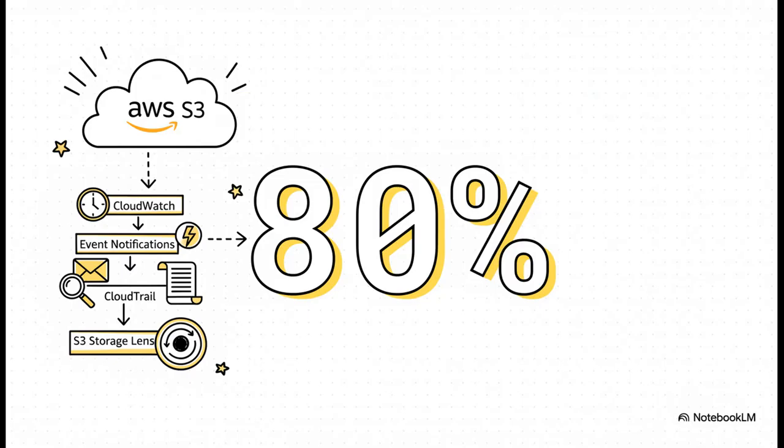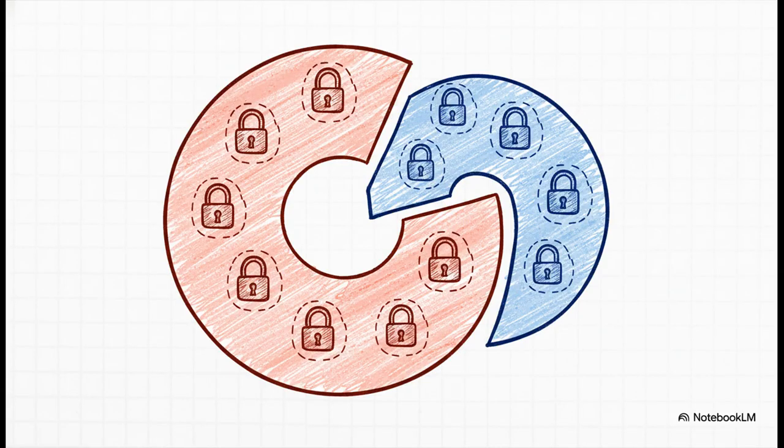Imagine you open up your Storage Lens dashboard and you're just hit with this number, 80%. It's simple, it's stark, and it practically screams for an explanation. 80% of what? And there's your answer. Storage Lens can tell you, instantly, that 80% of your data isn't being protected with your company's required encryption keys. I mean, think about that. That's a critical, actionable security finding that would be an absolute nightmare to try and figure out manually.